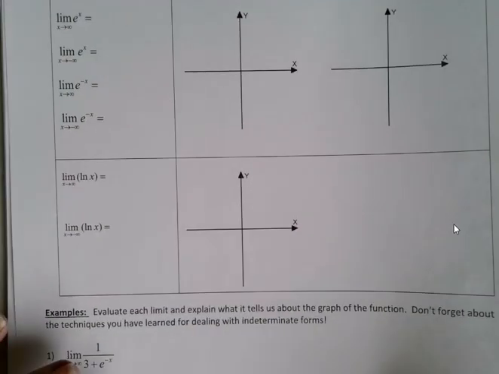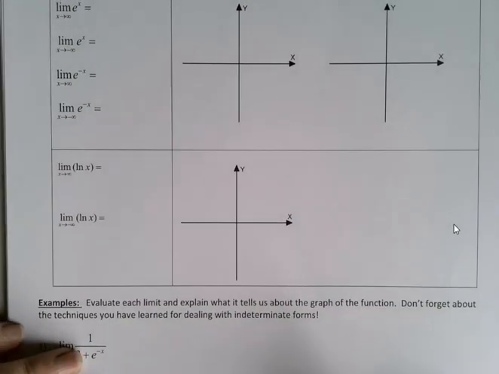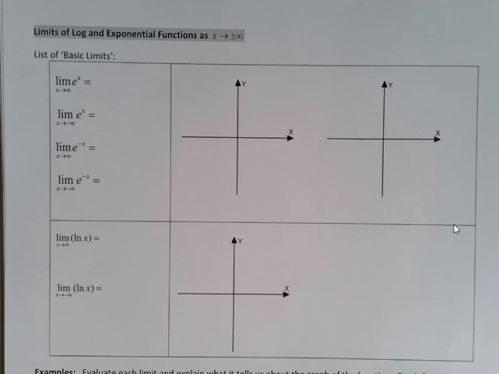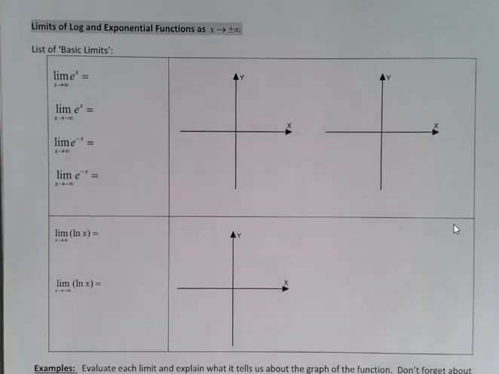So that's one other type of function, square root functions. We've looked at rational functions, we've looked at square root functions. Let's look next at limits of log and exponential functions as x goes to some infinite value, positive or negative infinity. In order to do these, I'm going to rely on the fact that we probably all have a pretty good mental picture of the graphs of e to the x or e to the minus x. I'm just going to start by drawing them.